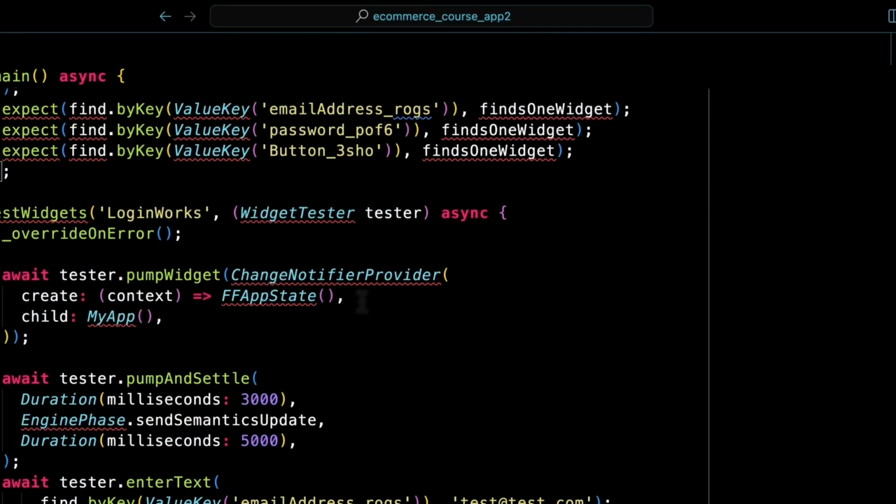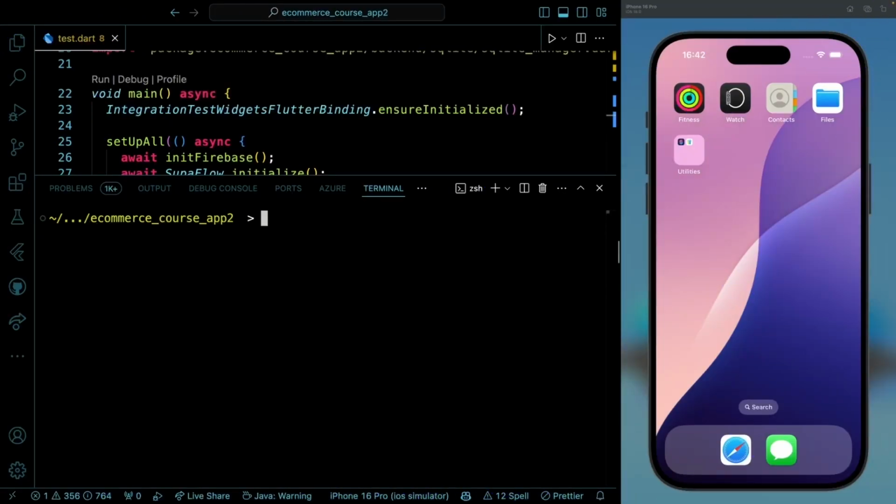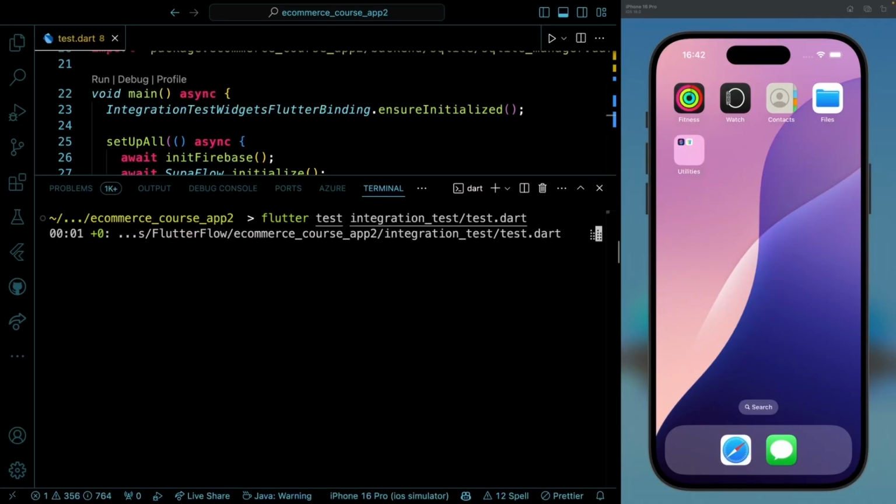Beautiful. So let's go ahead and run this test. The way that you can run this test is using Flutter CLI. So I'm going to use Flutter CLI just to show you there are multiple alternatives for running the integration test. In this case, I have already opened my simulator because when we are running integration tests, we are running the entire app to test everything together. So that's why you will see that the app is going to be installed, it will be tested, and then it will close down again. Let's see what happens.